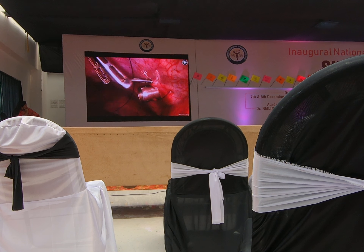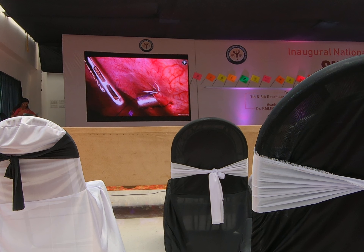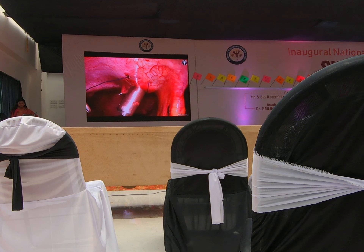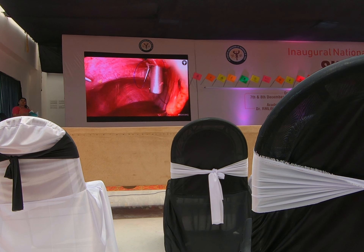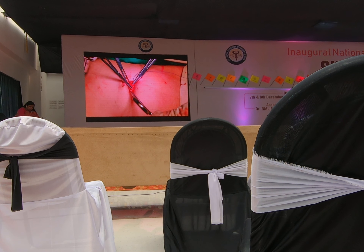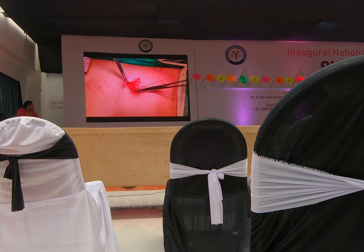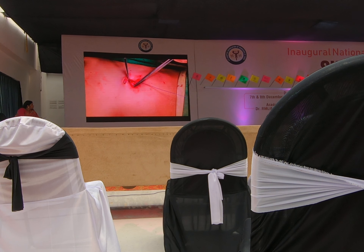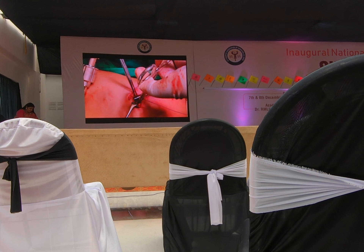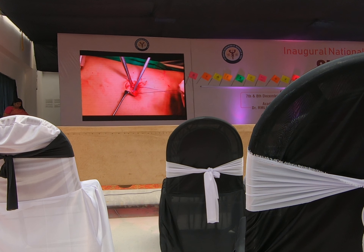You repeat it on the other side because this is a 10-millimeter port. This is happening to the port incisions in the epigastric. In essence, you now have two sutures along the epigastric port, but don't pull out the port just yet. Remove your camera port instead, which is in the umbilicus. We use two Allis forceps to grasp the suture really well. The assistant plays a very vital role, holding the two forceps and the hemostat to catch the tip of this short, stout needle, ensuring it does not disappear into the abdominal cavity.